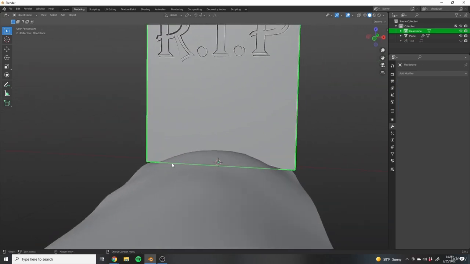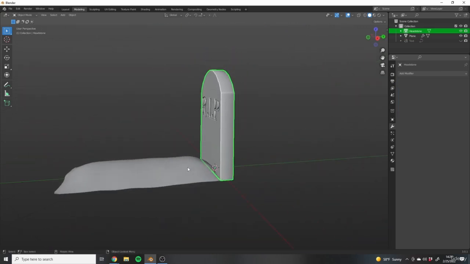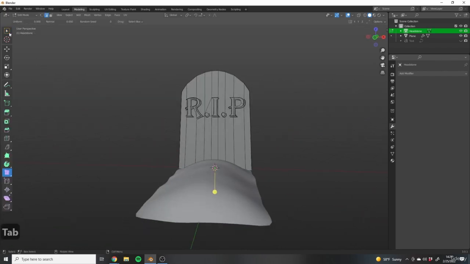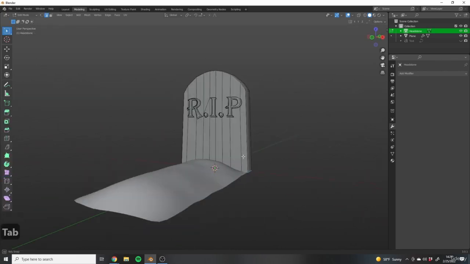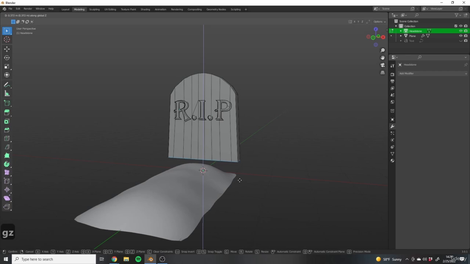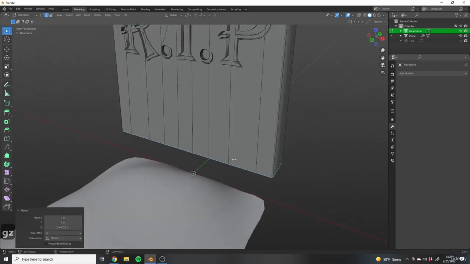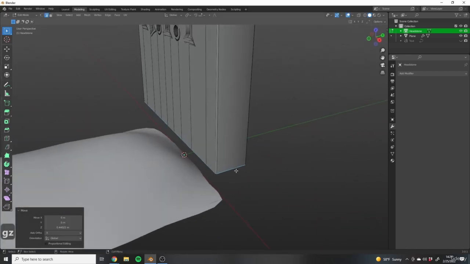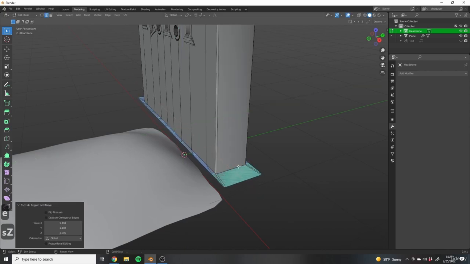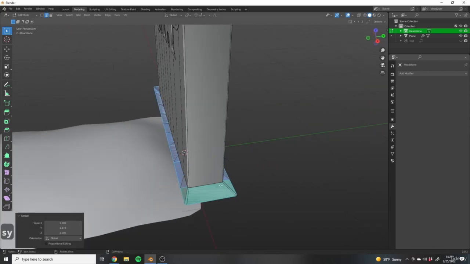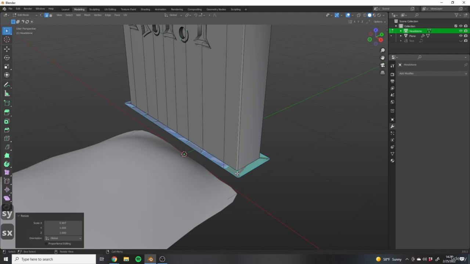And I think I want to add just a little bit more interest to this piece. It's just looking a little stark. So I'm going to quickly come back into edit mode on the headstone piece. And I want to add just to the bottom some extrusions, scaling. So it's about even all the way around.